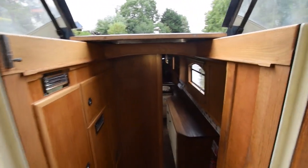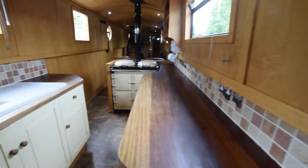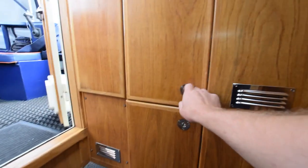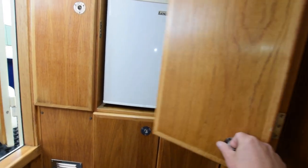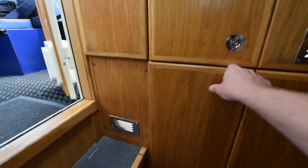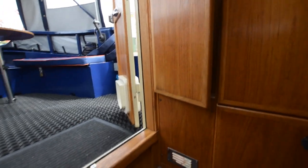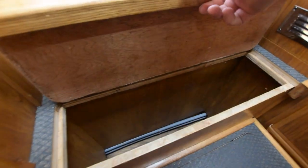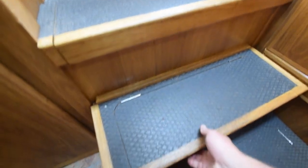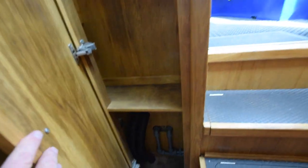Inside, she's fitted out in American white oak with oak trim. A couple of cupboards here — this one's got a separate freezer in it, that's a Lec. And down here is the washing machine — a new Sea Aqua Cycle, only 18 months old. Fuse switches and things in here. There's an inverter next to the freezer — a 3 kilowatt 24-volt Victron inverter and charger. Stored under these steps, and then here's a cupboard — quite good for hanging coats and handy for the back deck.